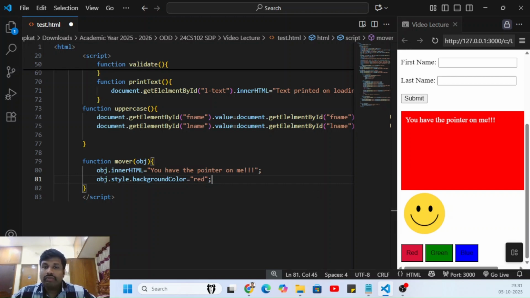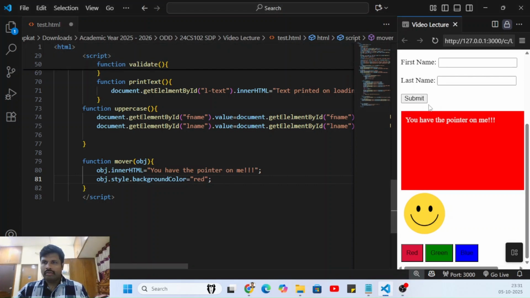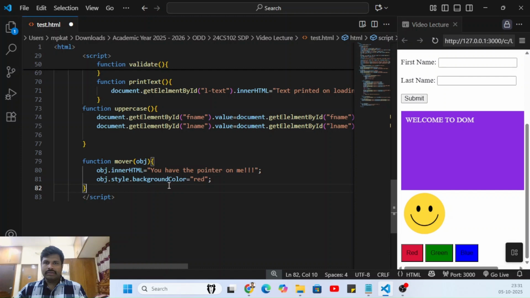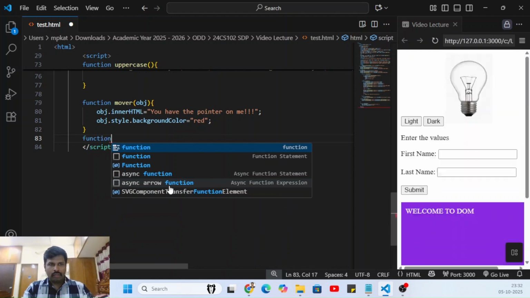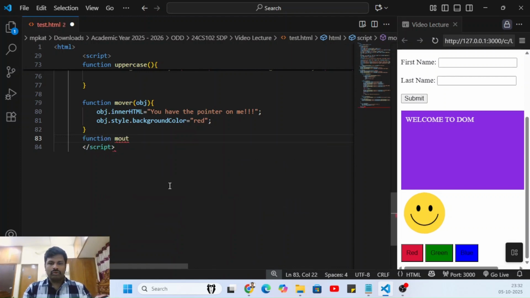Now we have given that whenever the mouse goes into that particular position, this happens. But when we take the mouse out, it is not changing back the color. Taking the mouse pointer over here, the color changes, but when I come out of the segment, the color does not go back to normal. So what can we do for that is function mouse out, m out of the object.